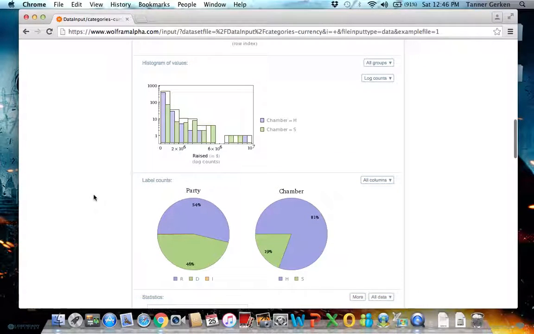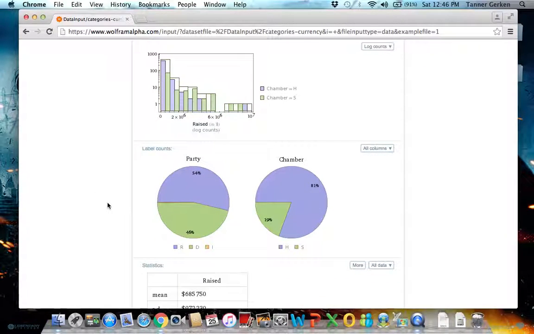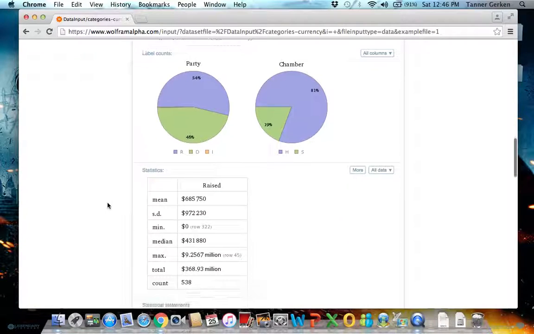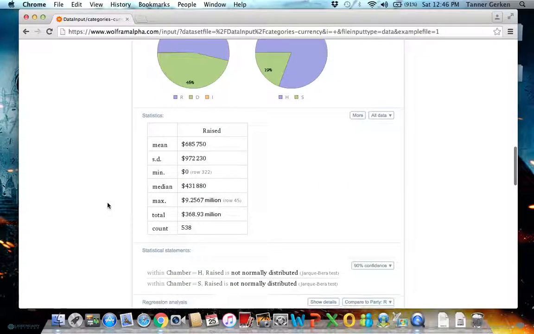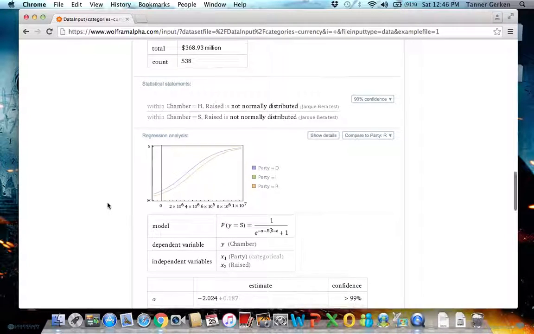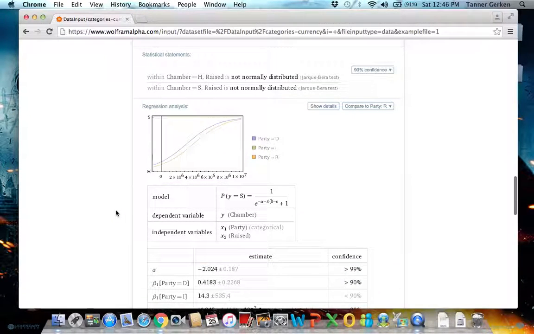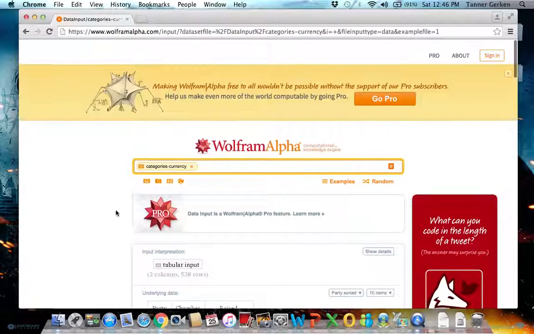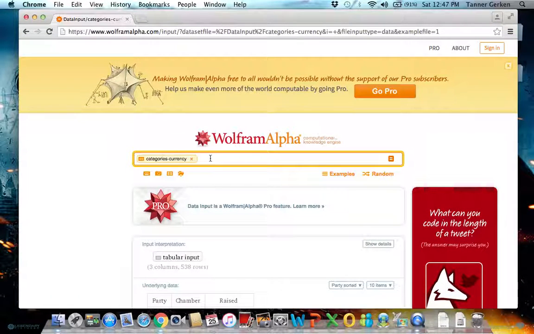You can also see it represented as a pie chart. So just a lot of variety of representations that are used. You can see an independent and dependent variable there. So just some neat things you can do with your own data if you want to pay for the account.